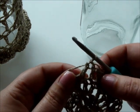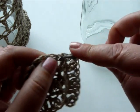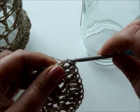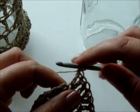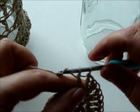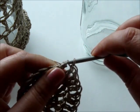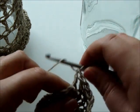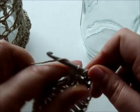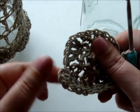So that was a single, so we've done one in here already, so let's do another one for the double, and then a single, and then a double, and we're going to go all the way around, alternating between singles and doubles. So you go ahead and do that, please, and then I will meet you around this end.